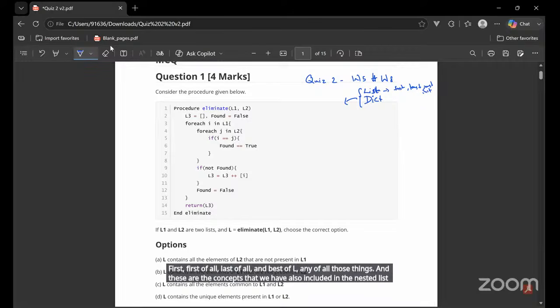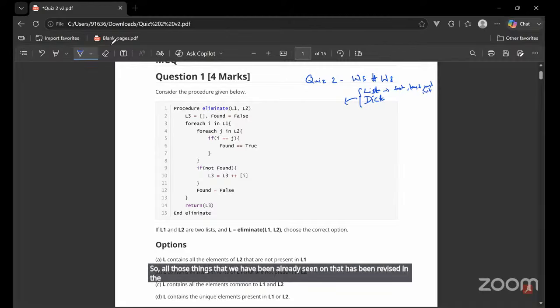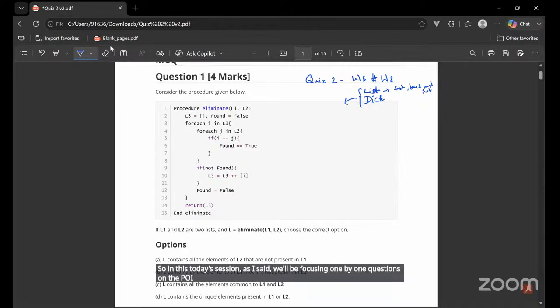You might expect the same in dictionaries, with dictionary values as a list, and nested dictionaries. All of this was revised in the previous session. So in today's session we'll go through the PYQs one by one, and after discussing them, take any doubts.